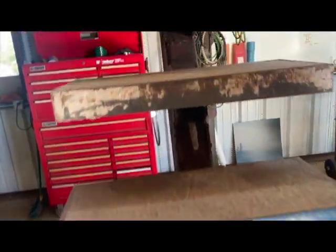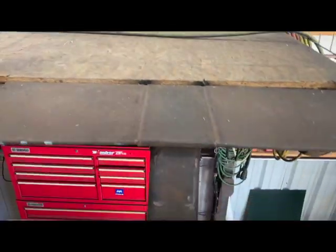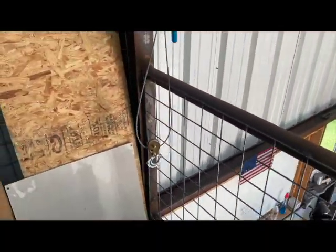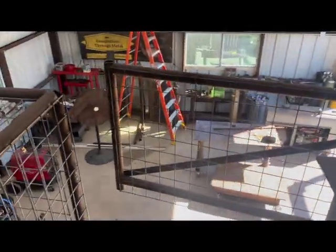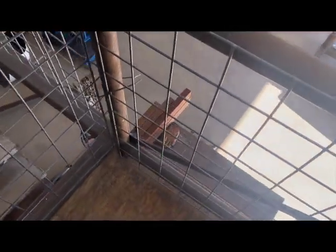I built these steps out of old scrap. I didn't do a good job at first. It took a while to get the cadence right to make it work. It's all storage. A lot of it was scrap. Built rails so, you know, nobody fell through the hole all the way across. And then here is a gate that I put just in case I need to get things up here, you know, through a gate. Of course, that means if it's open, you're not paying attention, off you go. Probably not OSHA approved.